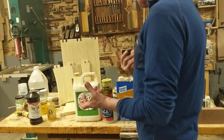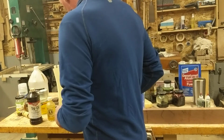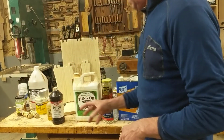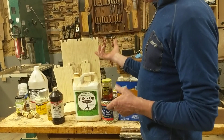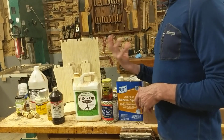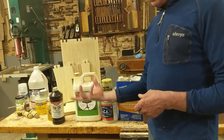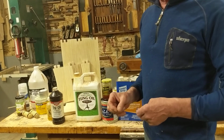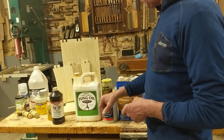Also, with any of these finishes, whether it's the spar varnish or the true oil or something, I don't like to leave the container open because the more air that gets in there, the finish starts to harden inside the container. So what I like to do is pour it out into another container that I can then use for that piece of furniture, and hopefully preserve what's in here.